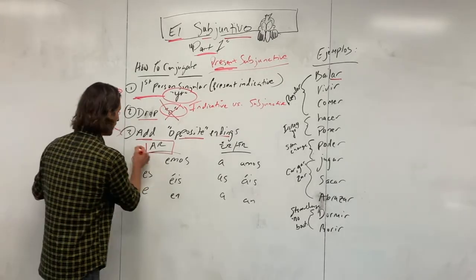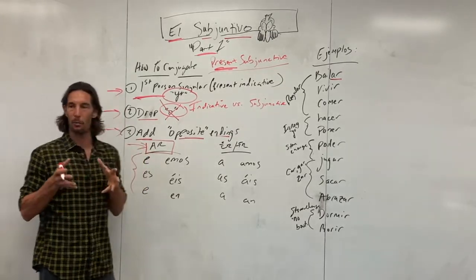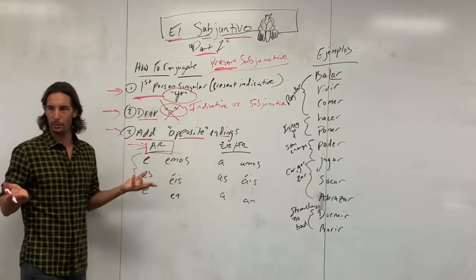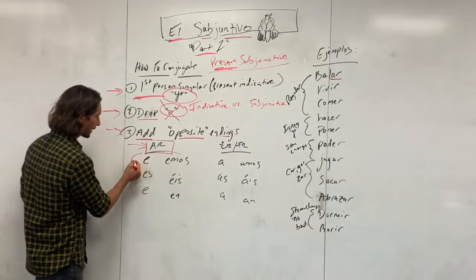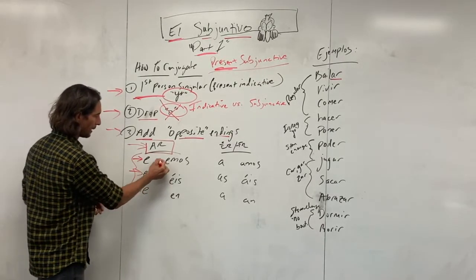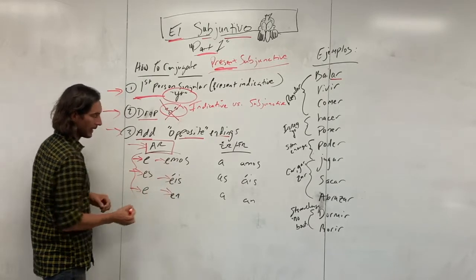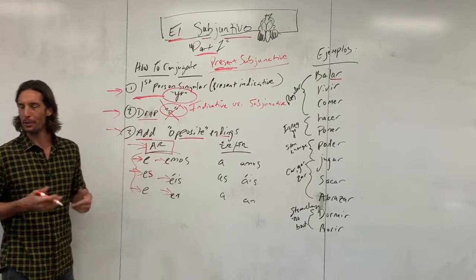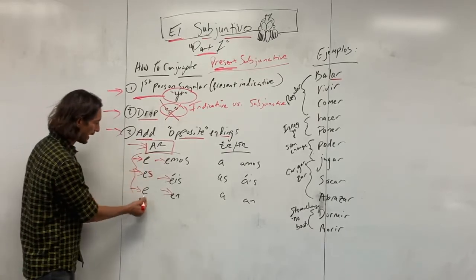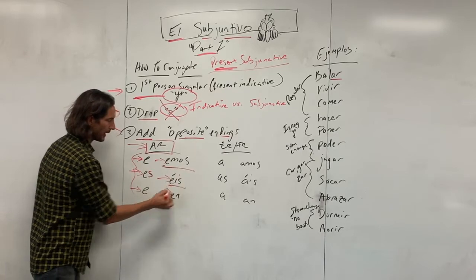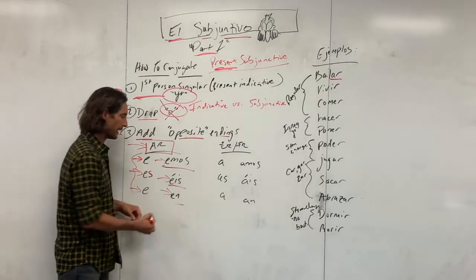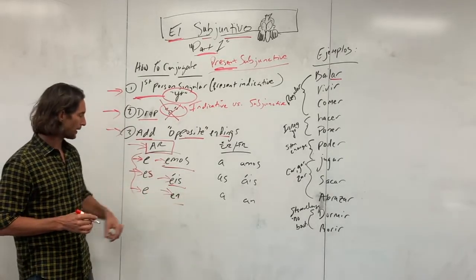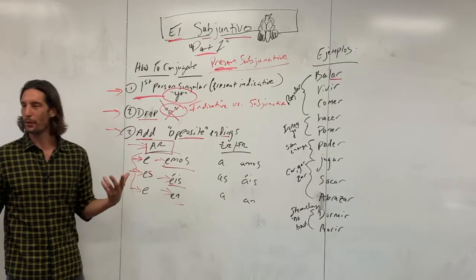For an AR verb, what you will add once you drop the O is going to be this, and of course you want to make it agree with the subject. So we have e, es, e, emos, éis, and en. You can say as or es, I mean, obviously we're just talking about endings. So the es, emos, and then this is vosotros, éis, and then en, which would be third person plural, of course.